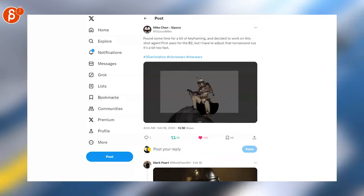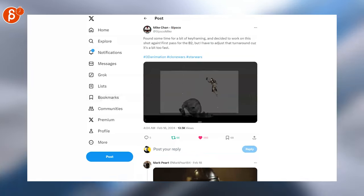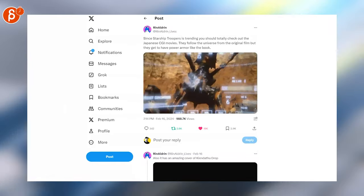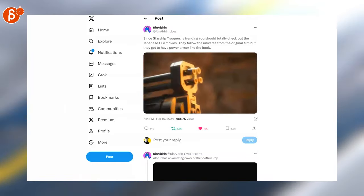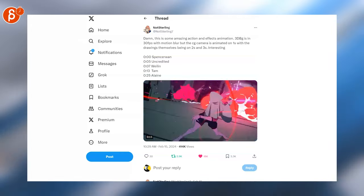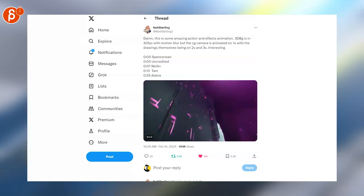Here's another nice piece — make sure to check out that account as well. For sad reasons, Star Trek Troopers was trending, but this is cool. Definitely a cool mix between what the book was describing and what the movie was doing. It's a longer piece, so make sure to check out the whole thing.